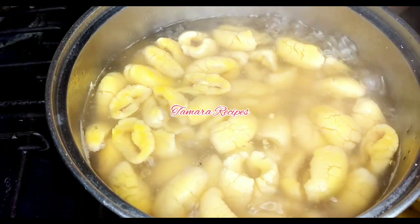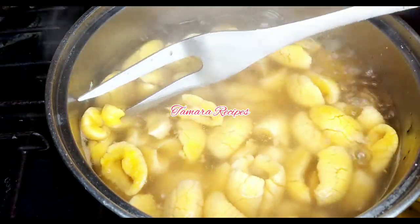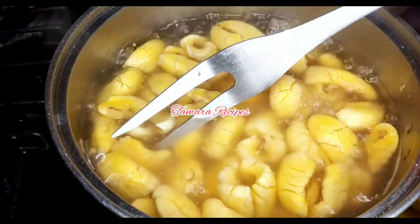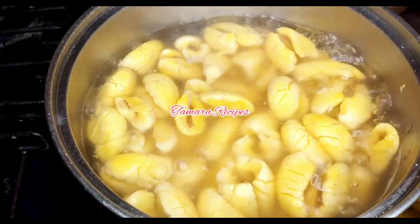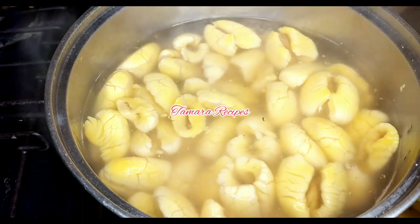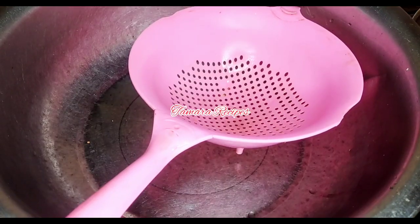So at this point, I'm just checking on the ackees to see if they're fully cooked. Now once you insert the fork and it goes through it, then you know your ackees are cooked. You don't want to boil the ackee too long until it mashes up. That'll turn you off, guys. Alright, so my ackee boiled for about 8 to 10 minutes, based on how you like your ackee, or based on the nature of the ackee, because some ackees are tougher than others.